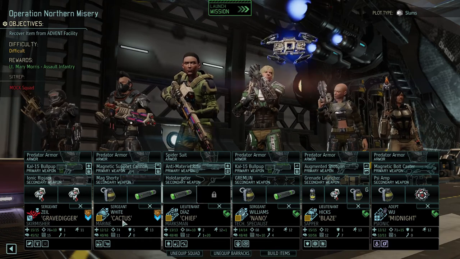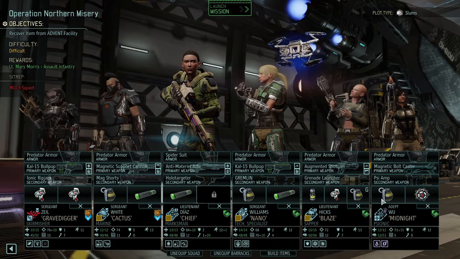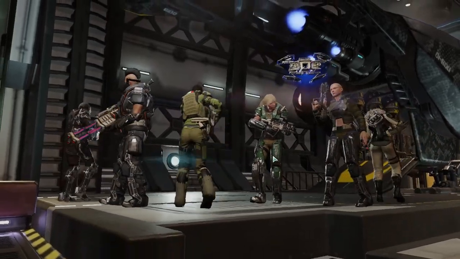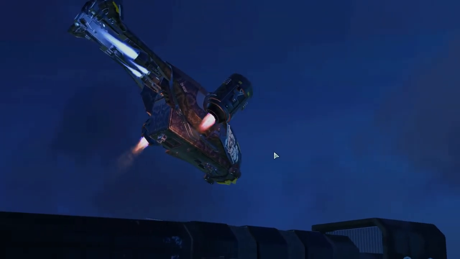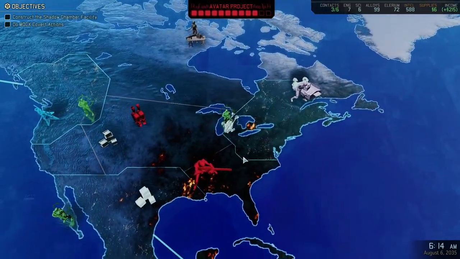Skirmisher Gravedigger, Marine Cactus, Marksman Chief, Tech Specialist Nano, Sapper Blaze, Psionic Midnight. Let's go. We need some sapping potential, I think. I think heading into a mission without a sapper is just... it's not advisable. Let's go. Okie dokie, we are almost there.